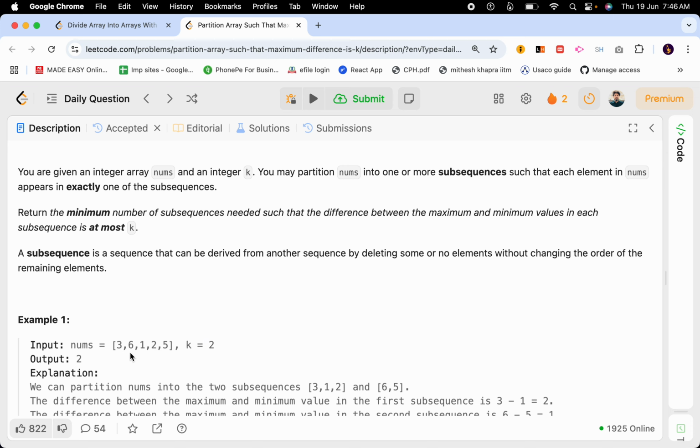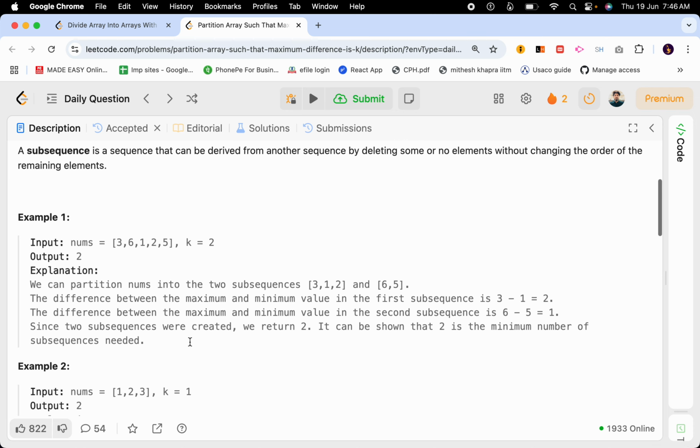We need to make some subsequences where, in one subsequence, if we pick the minimum element and the maximum element and take the difference between them, it should be at most k, and we need to return the minimum number of such subsequences.